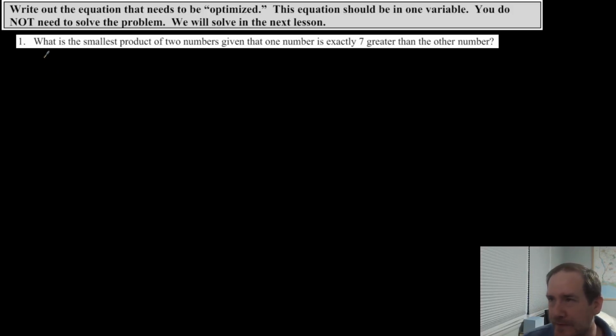So if you did, it says what's the smallest product of two numbers? So, okay, that's my optimization equation right away. My optimization equation, which I want to minimize, is literally just the equation x times y equals some product, p. And I want to keep p to a minimum. So again, the big problem we have is we've got p defined in terms of x and y. That's not great. So we need a constraint equation.